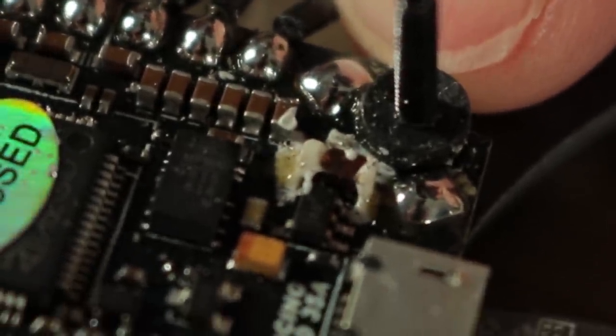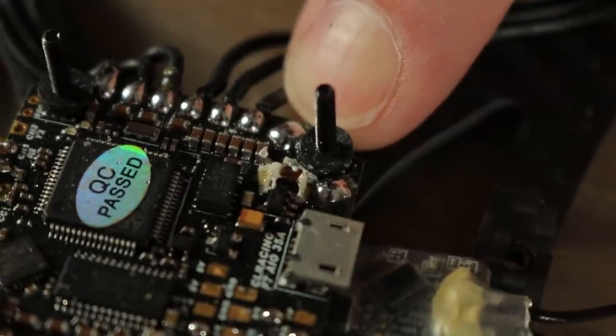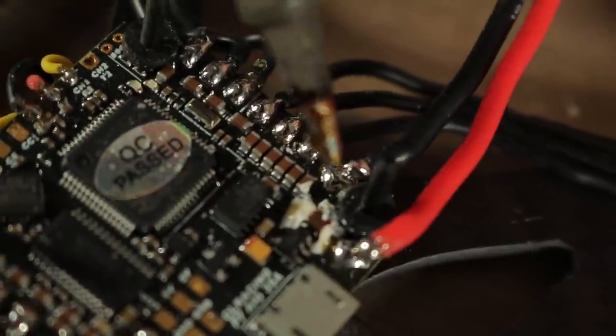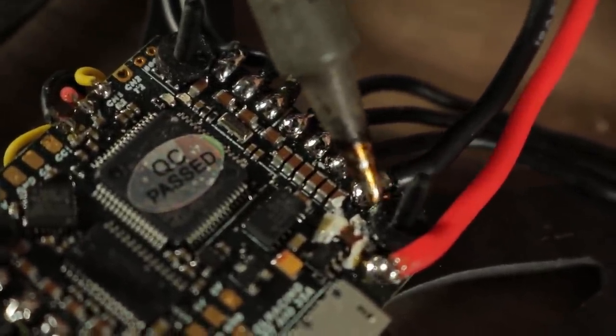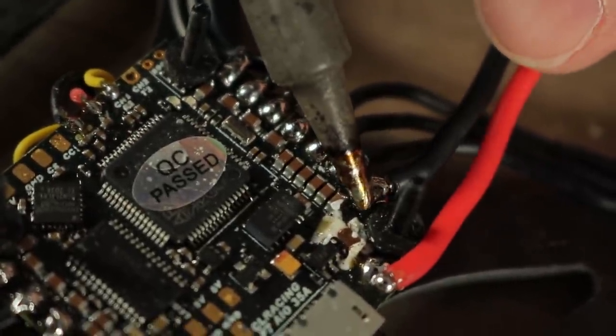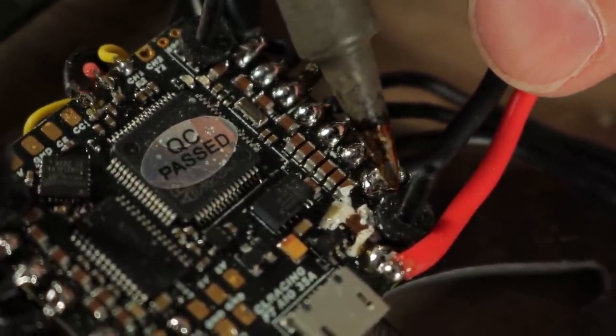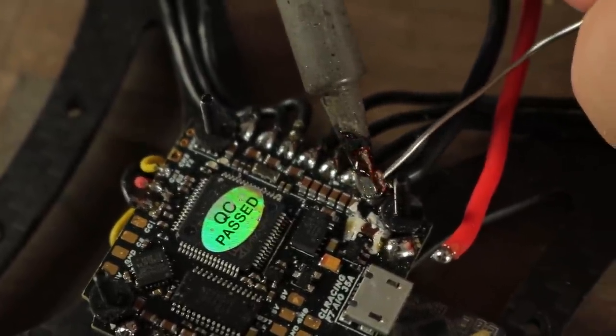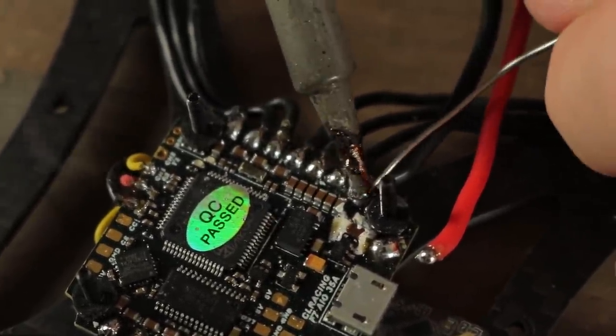The square lead is where your positive wire goes and the round side is where your negative lead goes. You should probably use some heat shrink too, but to save weight, I didn't do it. Since this is going to have multiple connections, I'm going to go ahead and put just a little bit more solder on top to create like a ball — that's going to help me to put the capacitor and any other parts that might need positive and negative connected to them. I think I'm going to have three positives and three negatives on this particular board.